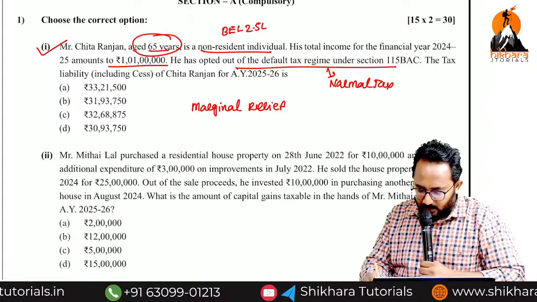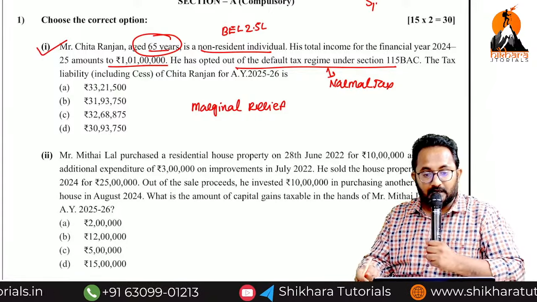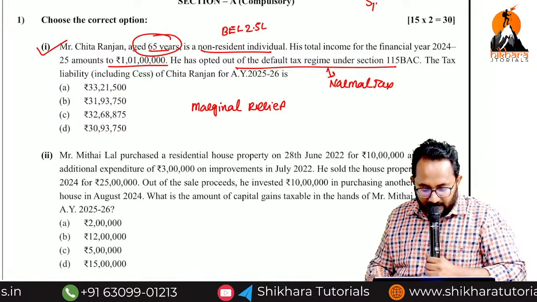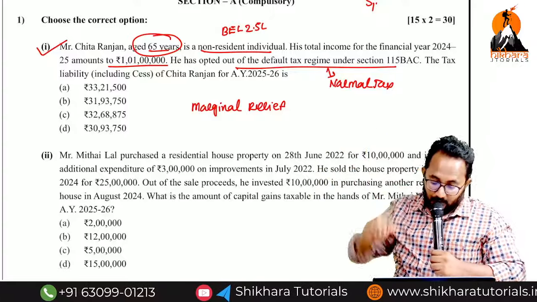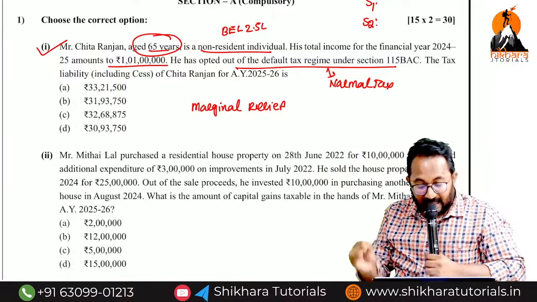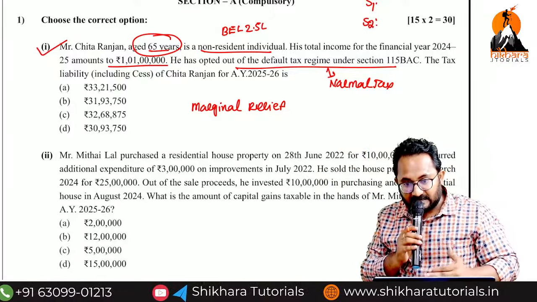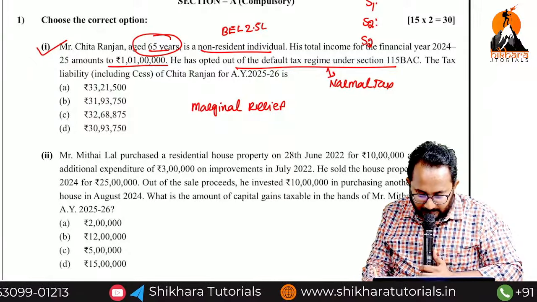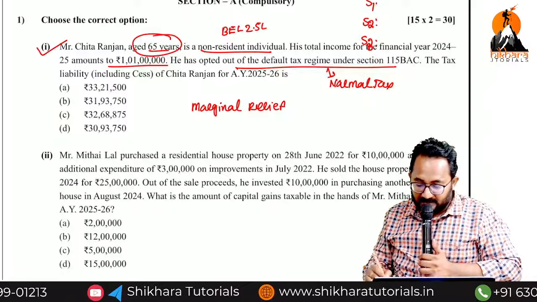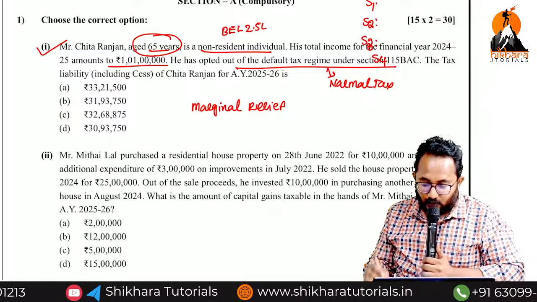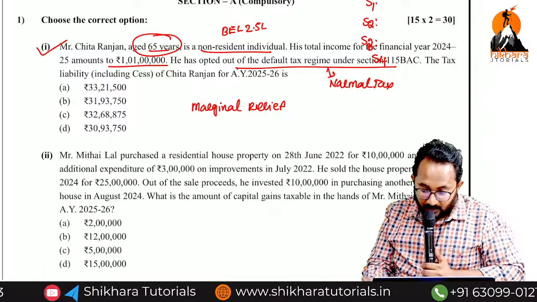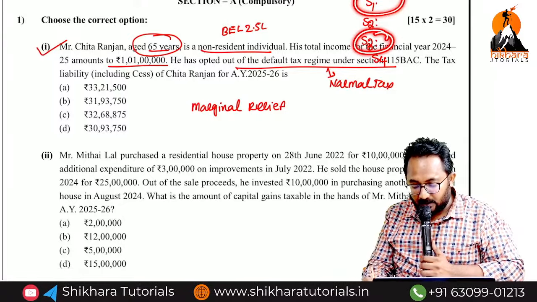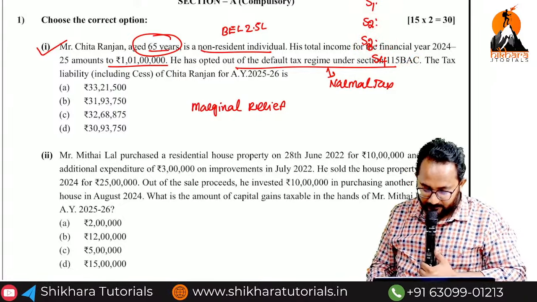Here you have to calculate, first step, tax on total income including surcharge. Step 2, tax on basic limit including surcharge plus the extra value of 1 lakh. If step 1 is more than step 2, then you will get a marginal relief. Step 3, and in step 4 you can calculate, whatever the step 1 minus step 3, you will get the tax liability.